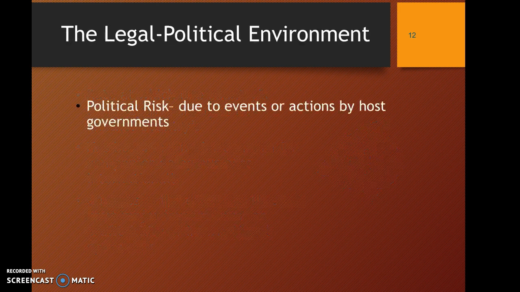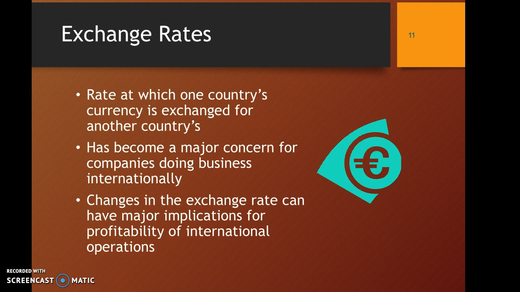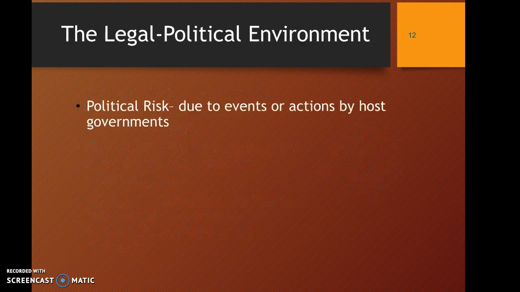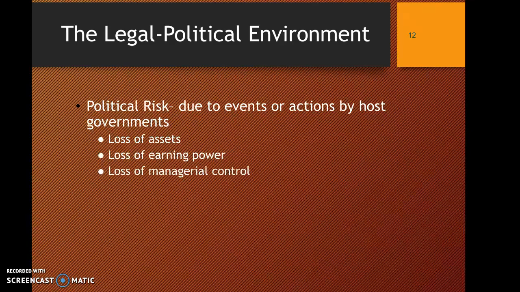All right, so we can move on a little bit. In fact, you know what we could add under exchange rates, as we know in Trinidad, is the availability of foreign currency. Okay, so that was economic. We can now look at the legal and political environment, and you can often see why legal and political are put together. So first of all, political risk.